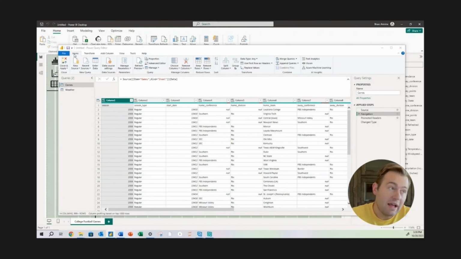Now, once we get back to the regular report view, we'll actually be using the DAX language. So that can be a little confusing, but just keep in mind that in general, when you're in the Power Query editor, you're using the M language. And when you're back on the main Power BI report view, you're using the DAX language.